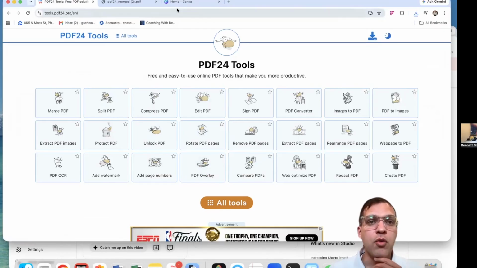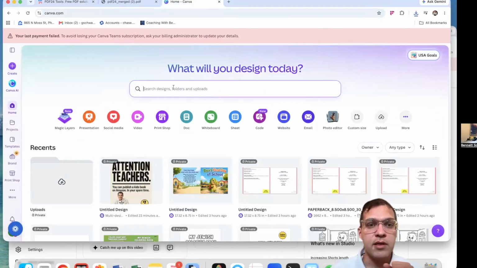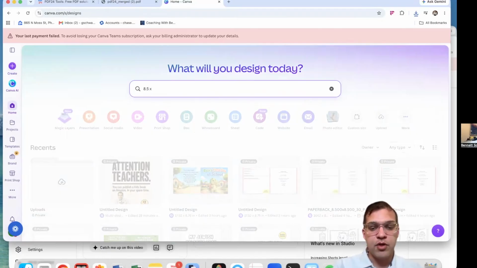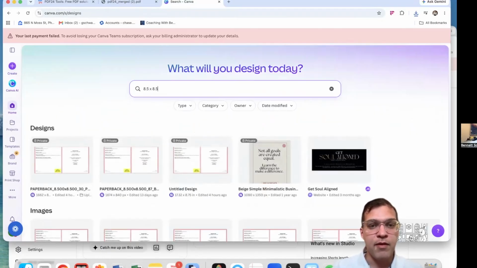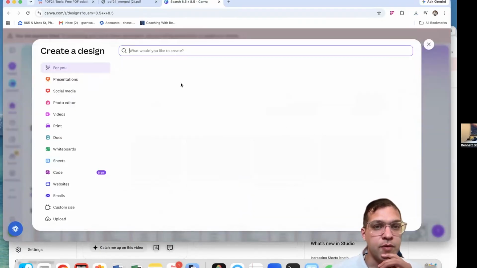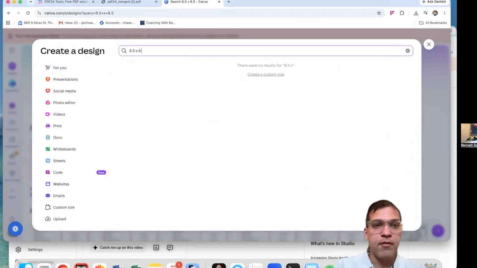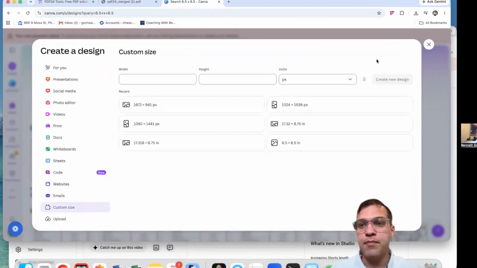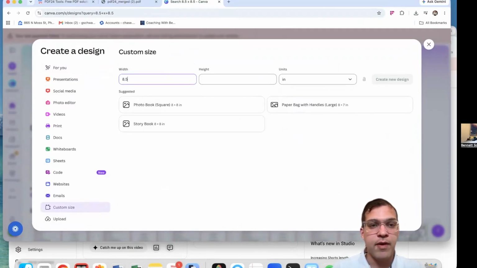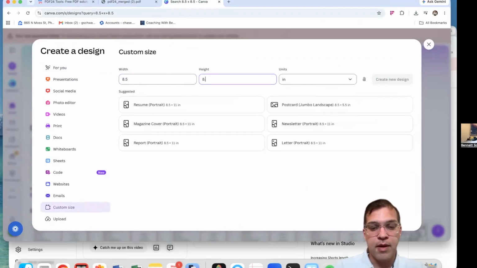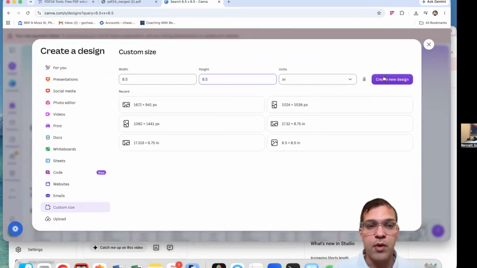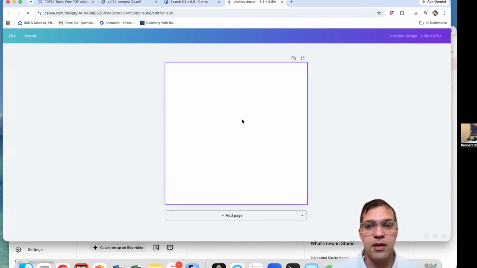Okay. But another way that we can do this is actually just going to Canva itself. And if you go to Canva, you type in the size of the book. So for me, it was an 8 by 5 by 8 by 5 book. Over here, we go to 8 by 5 by 8 by 5. Just customize it. Then we go to inches, 8 by 5 by 8 by 5. And we're going to create this page over here.